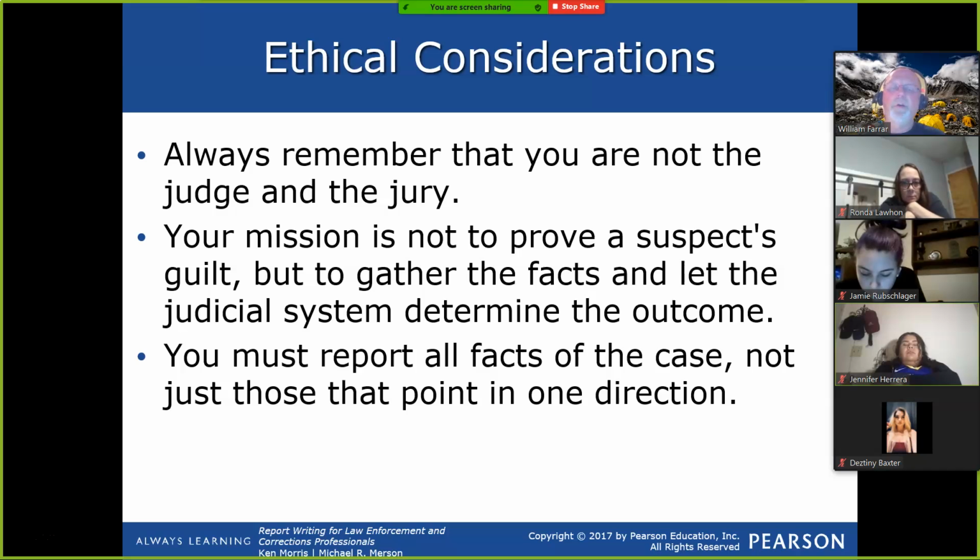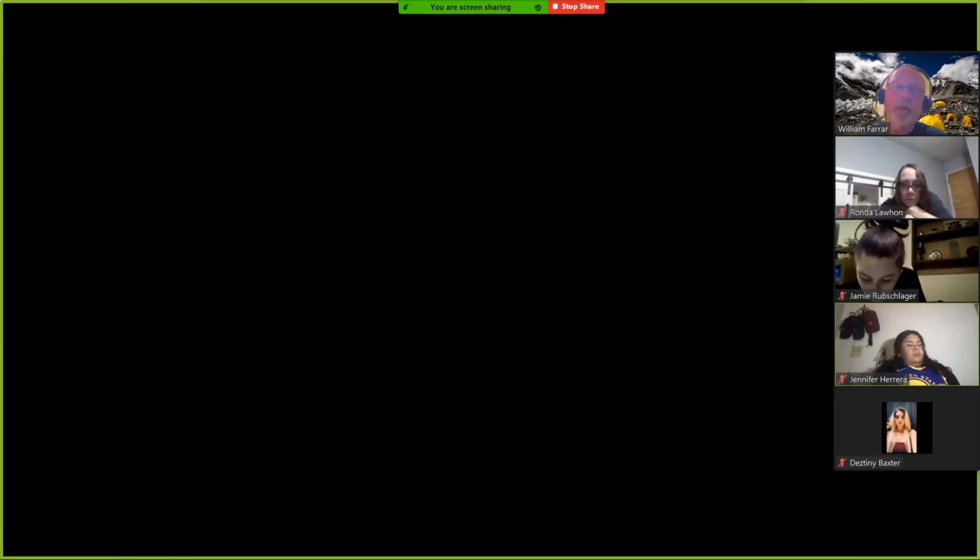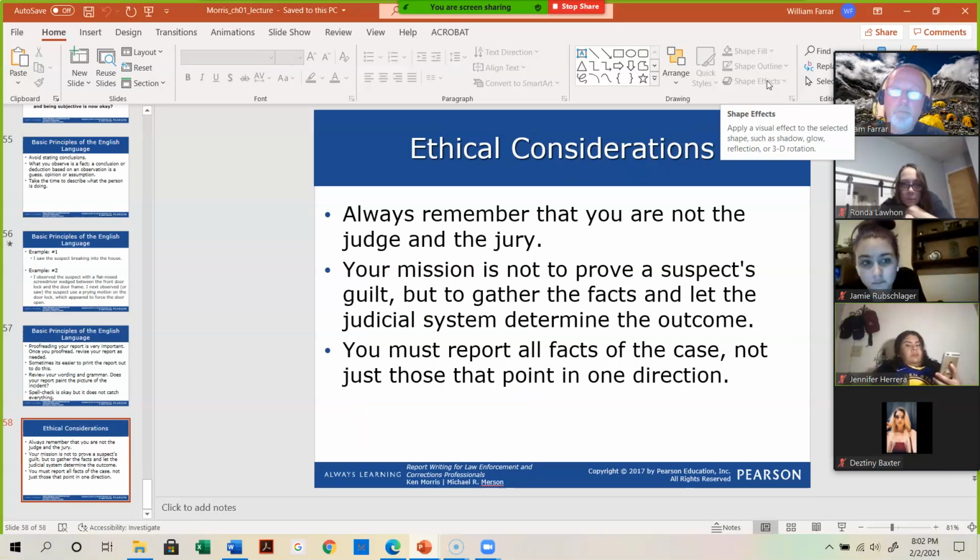And be very careful, as we talked about Brady at the very beginning of this lecture, to be factual. If you have exculpatory information that shows somebody might be innocent, you want to put that information out there. It doesn't mean you're going to lose your case, but you don't want to get caught not putting that information out there.